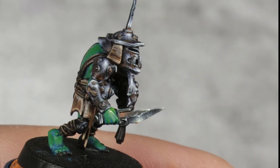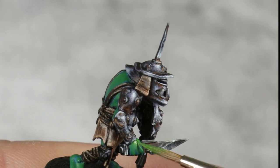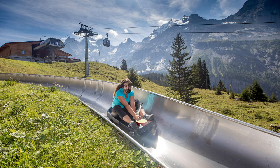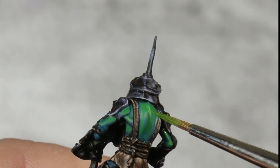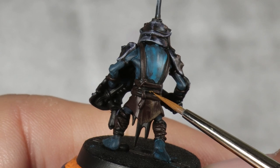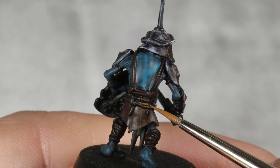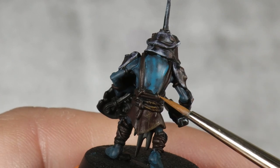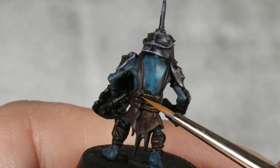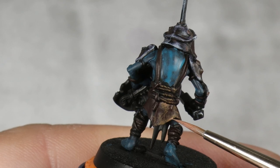With the NMM done, I will be honest — the rest of the model was smooth sailing. It felt like I'd just climbed a very high, treacherous mountain and was now sliding down one of those super cool Swiss mountain coasters, having the time of my life, yodeling happily with a fondue in one hand and a bottle of kirsch in the other. I really like the skin tone — in particular the blue undertones created a very beautiful effect, and I'll be stealing it for future projects. The brown bits were the simplest and probably the most boring, just adding texture to the ropes and cloth, but a great palette cleanser to reflect on the lessons learned. It turns out the small brush does have its uses and can be better for certain jobs than a large one. It did take some time to get into the rhythm and flow of the technique, but the whole mini took me around 3 hours to paint from start to finish, which wasn't really that much time.